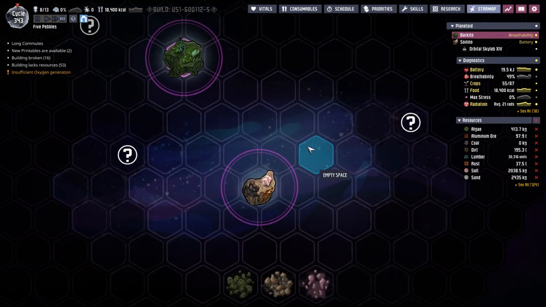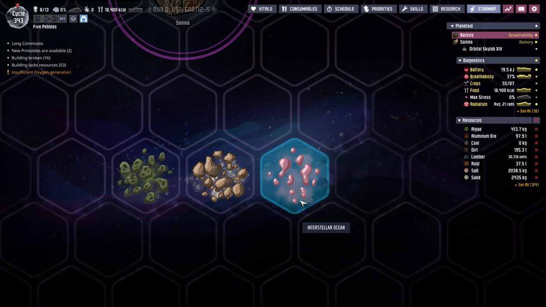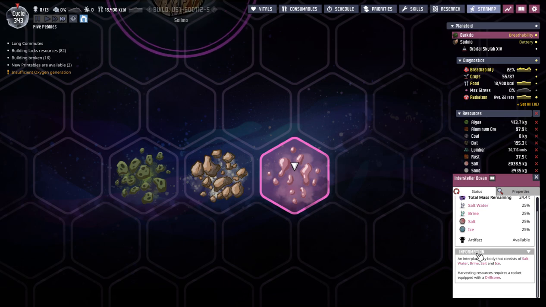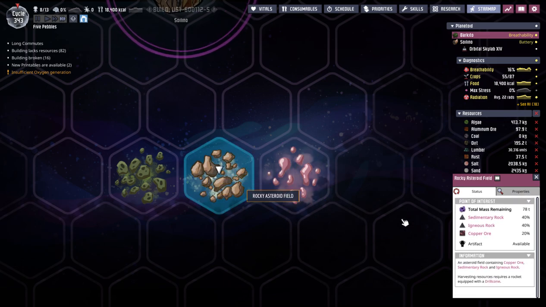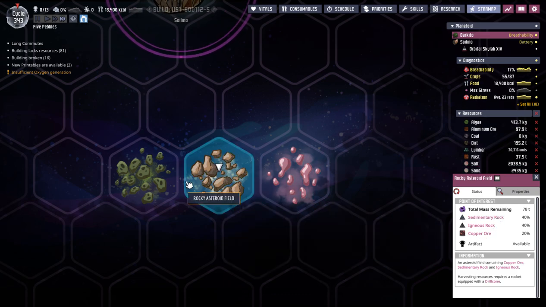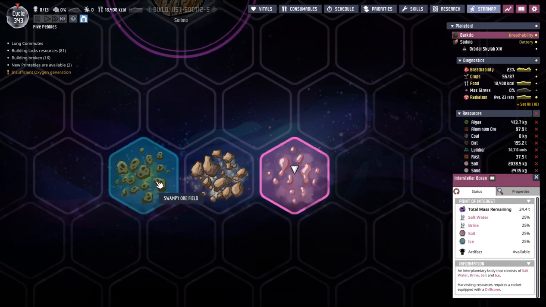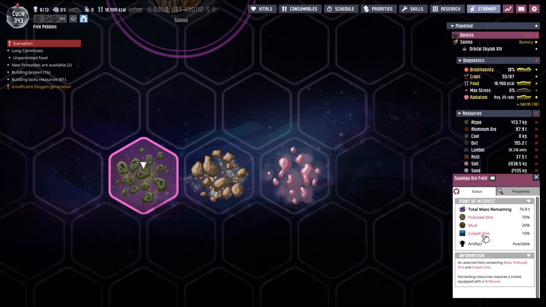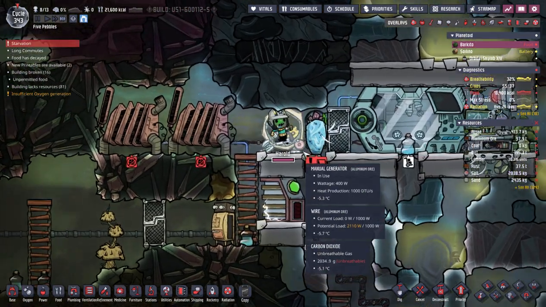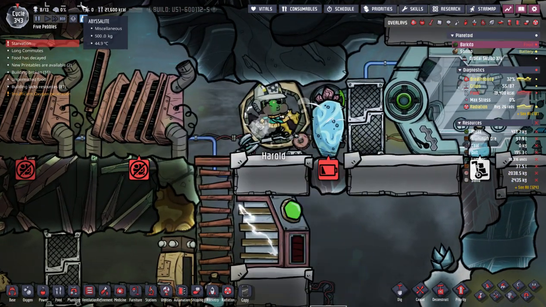Speaking of which, I've never gone to the star map, so whoa. It's like not good. Also not good. Just looks weird. Cobalt. It's an interesting find. Starvation. Herald. Herald.